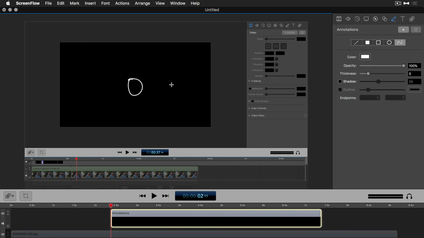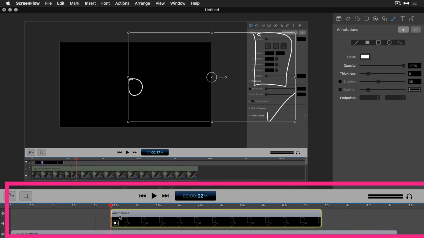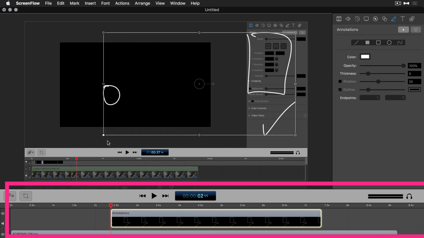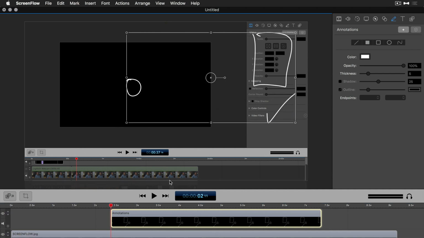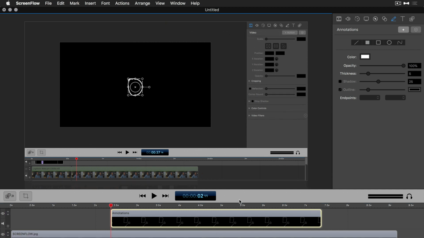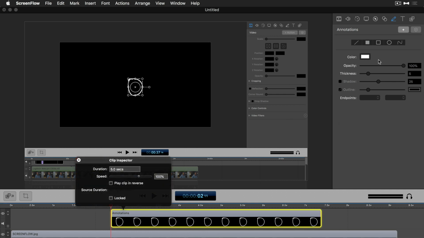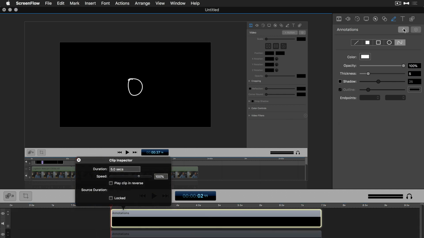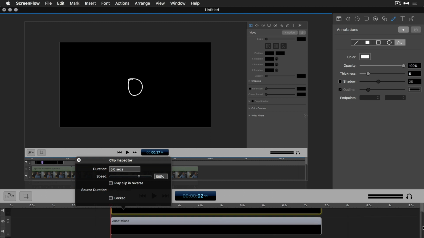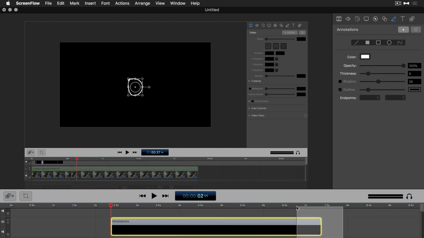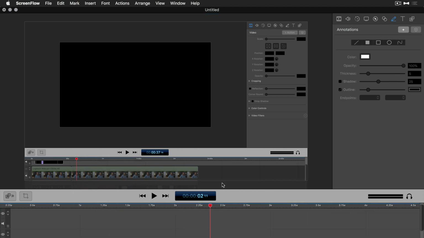Notice, if I draw a circle here and then I draw a box, or I could do all these things, they're just going to group them together all on one layer. That might be what you want, but you'll see here that you can only change them all at once. So if you want to have individual control over these shapes, you want to make sure that each time you add a new shape layer, you add the new plus symbol here. So that way you can have an annotation all on their own layer and you can change and size them however you want.